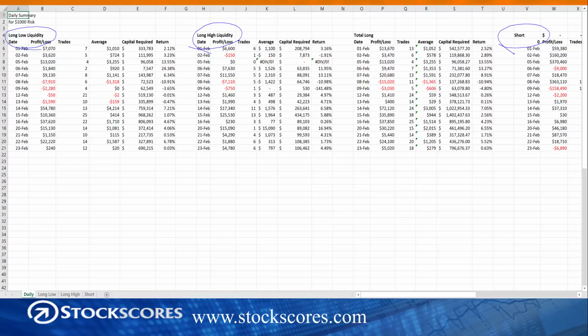Now this was a unique month because we had a correction in the month of February, and so we had some big profitable days on the short side, 363 RR on February 8th when the market really dropped. On that particular day, the buys didn't work very well, but the shorts really worked well. And that's the kind of thing I look at. I go look at the chart and say, well, why did that happen? When you look at the chart of what happened on February 8th, it seems fairly clear. Also, why on February 9th it was a bad day, because that was the day the market bottomed and then reversed and went higher again.